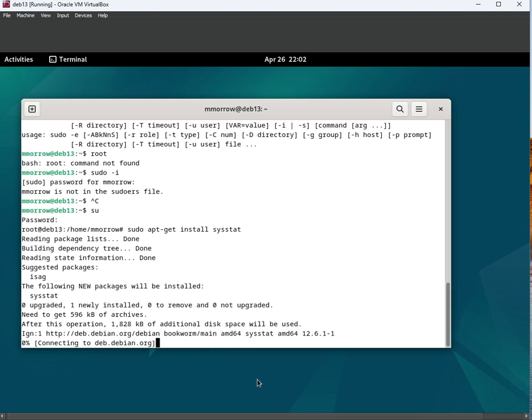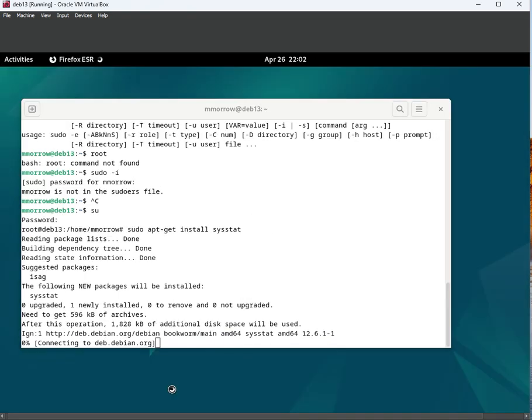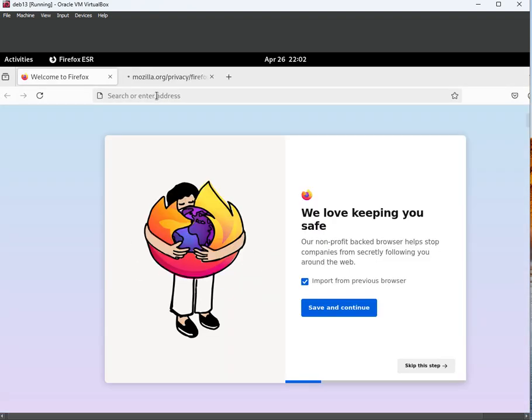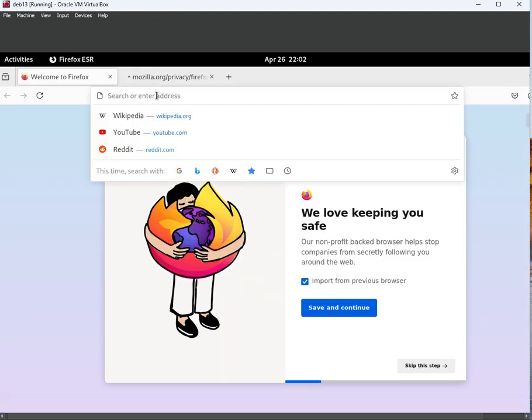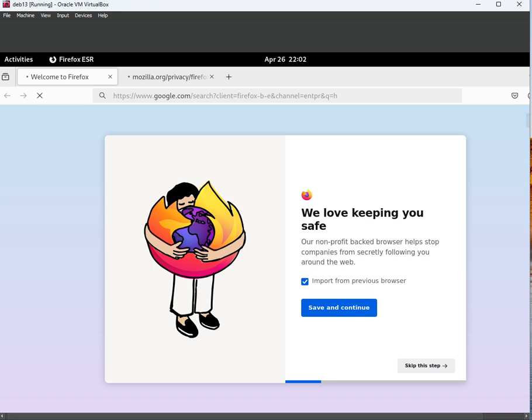Let me check and see if this virtual machine has internet or not, because previously, for another lab, we did change the network interfaces on here. Let's go ahead and see real quick. I forgot. I don't think we're connected to the internet on here.